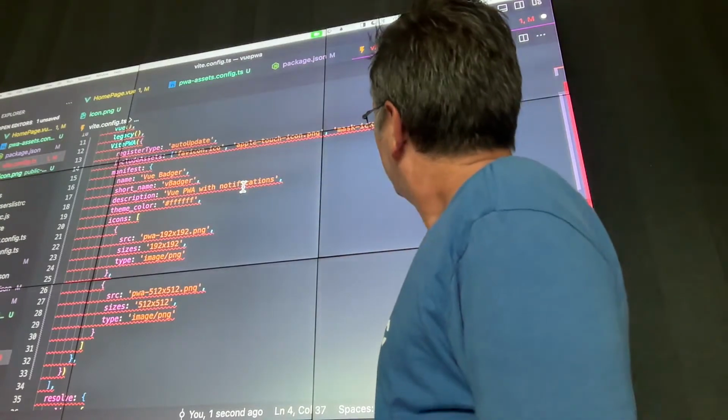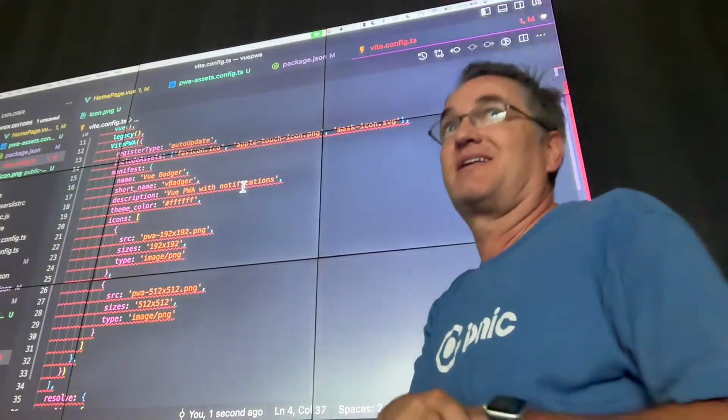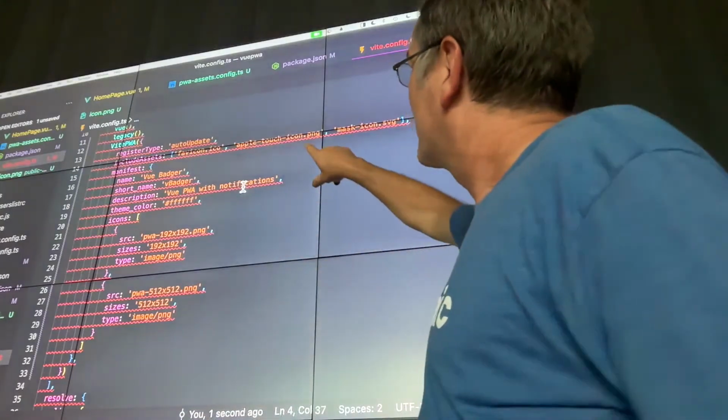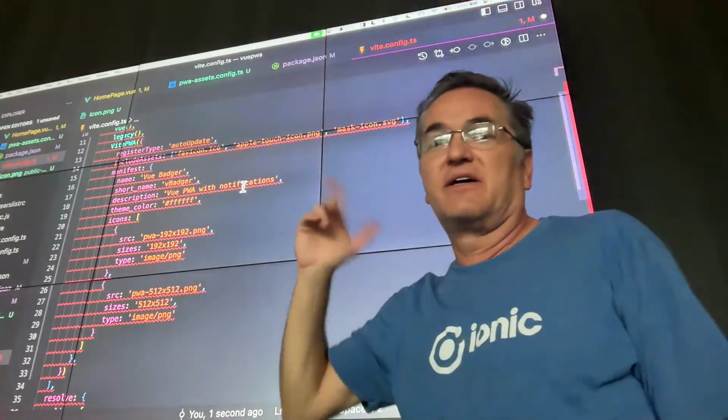And so again, these are all defaults that came in the instructions for this plugin. If you go to their documentation, they have links on the last slide for all this. I just copied most of this here, and then I edited it to what I was calling my project. So I was calling it View Badger. Notification. We're going to add notifications. That was kind of my main push for this.